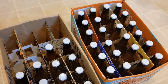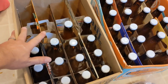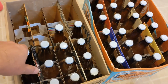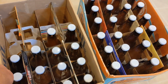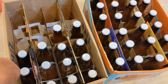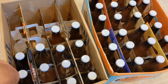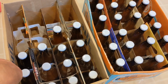So I ended up with not quite 48 bottles. I put 5 of them over in a cabinet just so I have easy access to them. The rest of these are going to go in my cellar, and these will sit for probably 3 weeks or so untouched. The 5 that I put in my cabinet upstairs, I'll actually try one in about a week. If it's not good yet, then I'll try it again another like 3 or 4 days, and I'll keep trying it until I see when it's good.